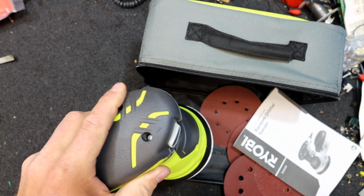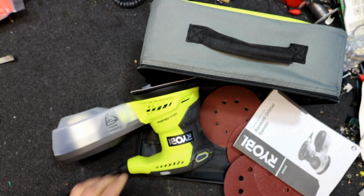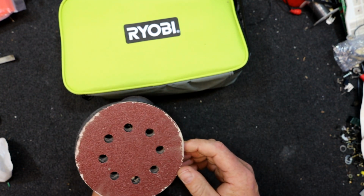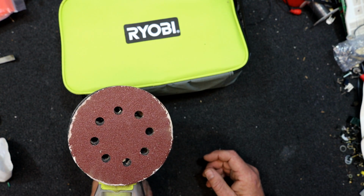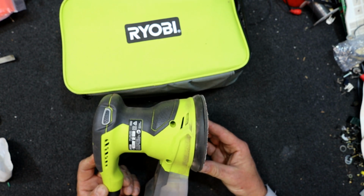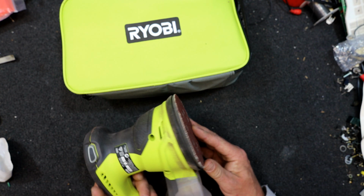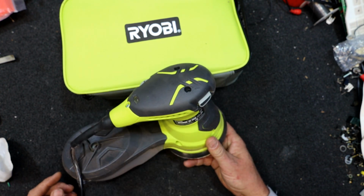I think that'll do the grit that I want to do, so I'll try this thing out and see how it goes. Well, I just sanded some paint with this thing, some of it peeling off and stuff, and it worked as expected. 60 grit, not overly aggressive, but these type of sanders aren't. If you really want to cut stuff back in a hurry, you want a belt sander. I think they do make little palm disc sanders that just spin and go flat out in a circle, whereas these are meant to be much gentler, and that's exactly what this was.